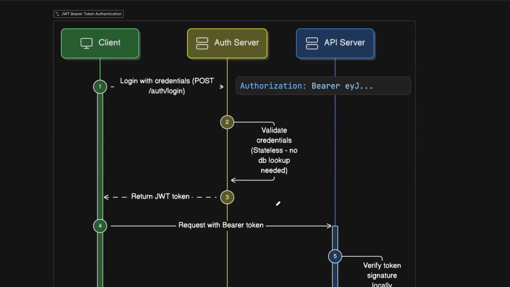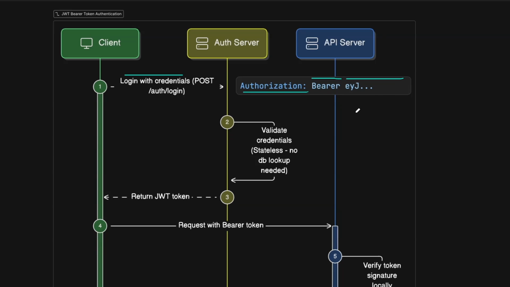Instead of sessions, modern applications usually use tokens. So the client sends a token with each request. For example, we have a login with credentials, where the user will include their credentials in the authorization header, which will include the type of authentication, which is bearer, and also the token, which we will validate on the server side. One thing developers confuse here is the bearer token and JSON Web Tokens. Bearer token just means whoever has this token gets access, so it's a pattern but not a specific method.